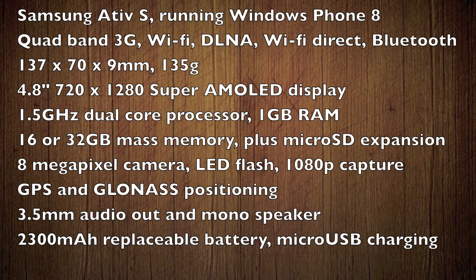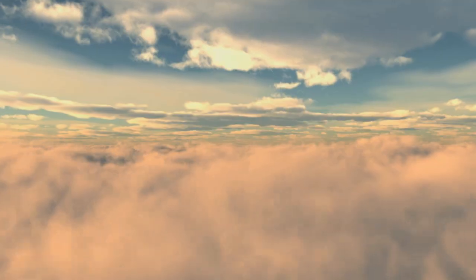Set in the context of the Nokia Lumias and the two HTC Windows Phone 8 devices, the Samsung Ativ S has both pros and cons. On the one hand, there's the huge replaceable battery and microSD expansion — both massive plus points. On the other hand, the display's not quite as crisp, and anyone who travels will also need to invest in a third-party navigation solution. It's a tough call. But if I were going all in on Windows Phone 8, there is one clinching factor: waking up to that lovely faux steel every single morning.